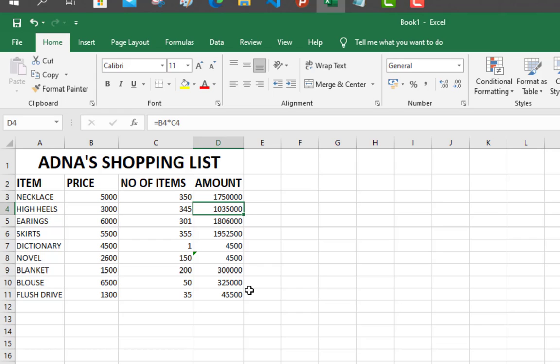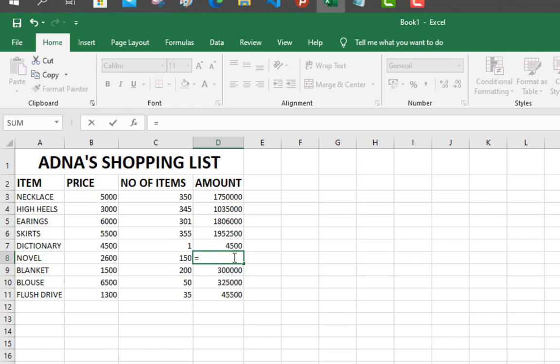And now the last thing maybe I can show you is how you can insert the symbols. If you want to insert a symbol, I think here we made an error, it has not calculated. You can just use the equal sign, cell B8 times the cell C8. Then you click on enter. So you can now see, you find your answer as 390,000. So this is how you do the calculations and you get the total amount.